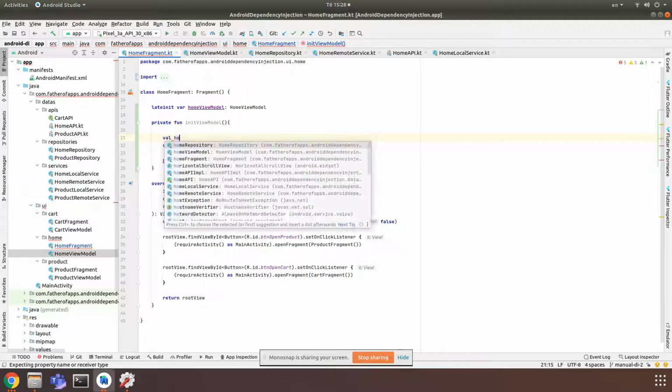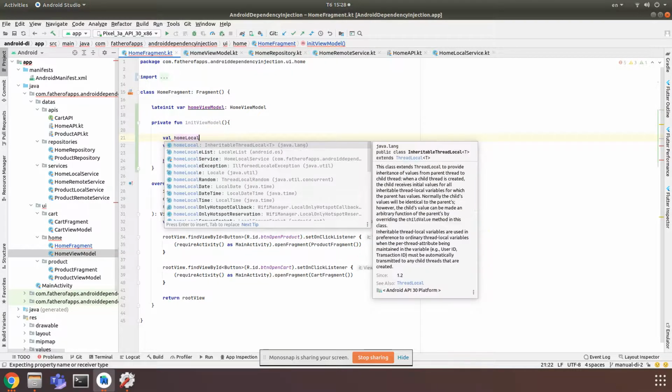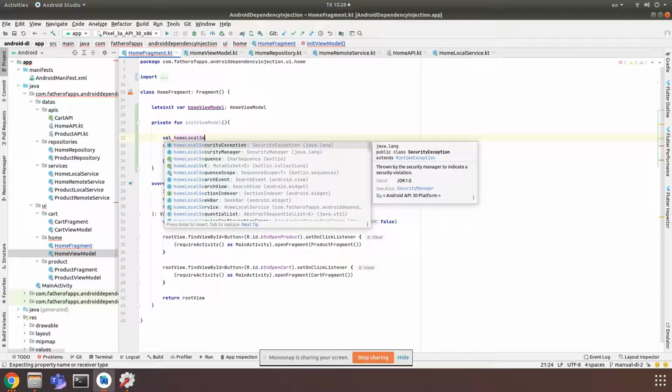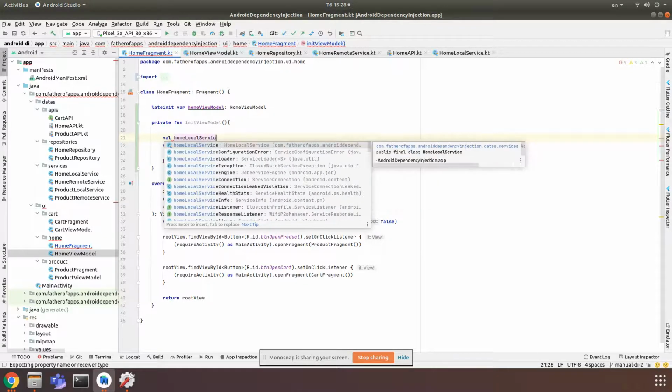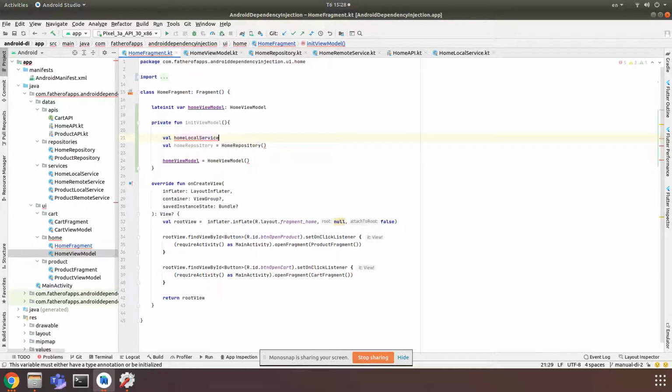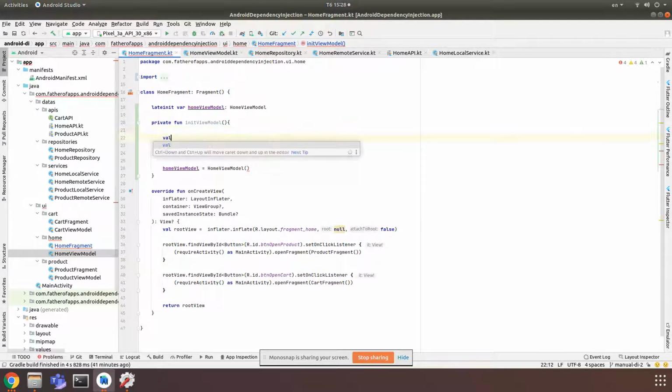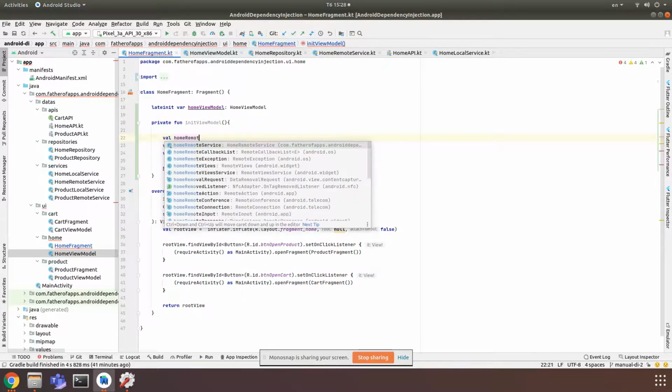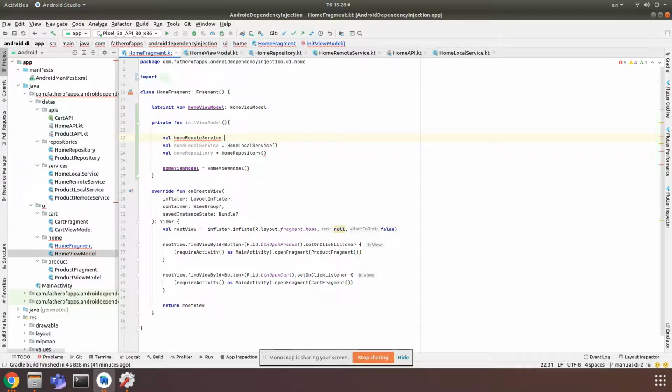I will create home local service, and then I create home remote service. To create home remote service, we need an instance of home API.